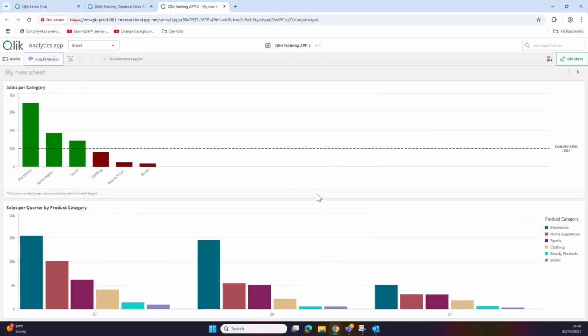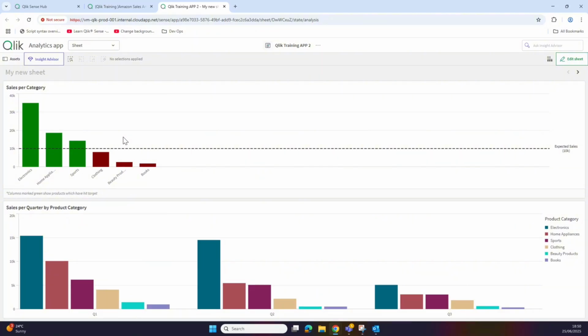And just like that, we've got two simple ways of how we can use bar charts to make powerful visualizations. So on the top bar chart, just to recap here, we've essentially broken our sales down per category. But on this chart, we're basically trying to identify the products which have exceeded sales, and they are marked in green. And for the categories where we've underachieved in sales, they are marked in red. And this is very easy to see visually.